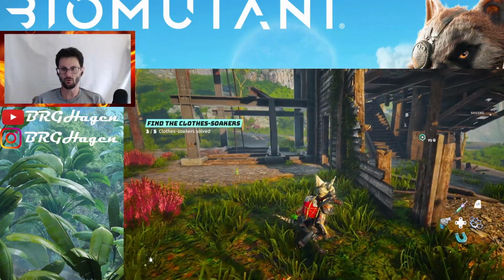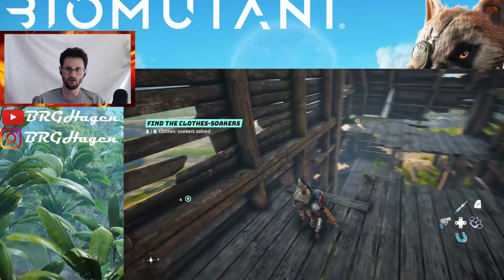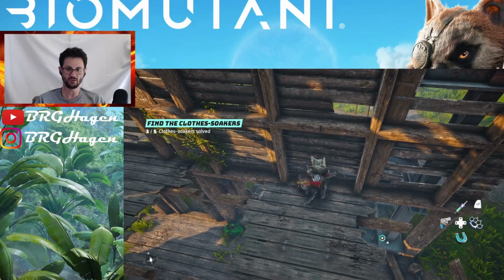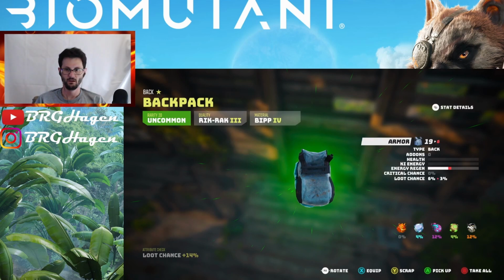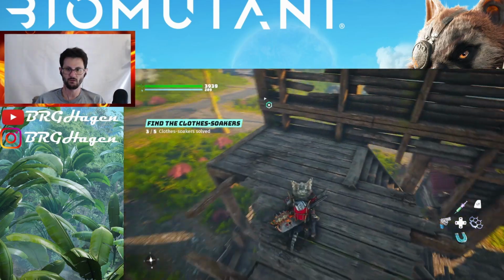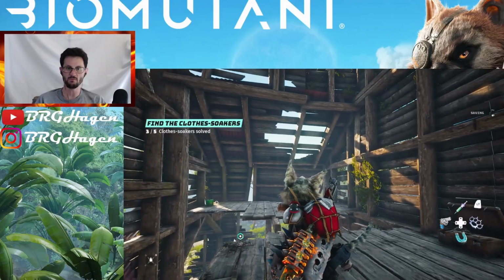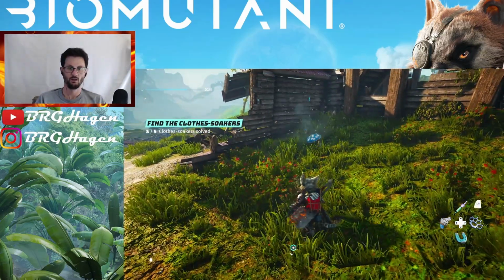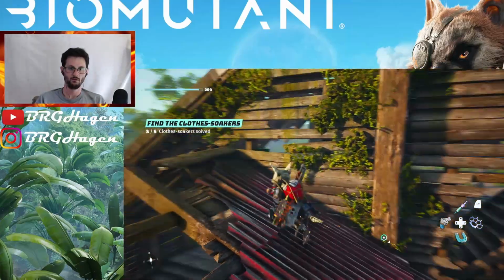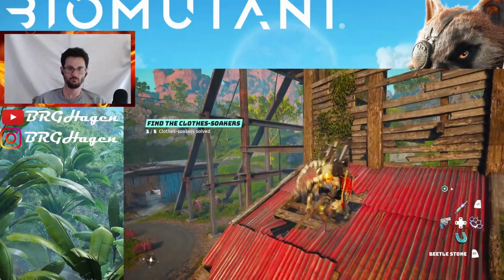While I'm at it, there's an upstairs here, so we will go upstairs. Here is a box. There's nothing glowing, so just regular loot. This is a backpack. That is absolute garbage, so we will get rid of that. Is there anything further up here? There might be, with how this building is designed. There might be more stuff to get.